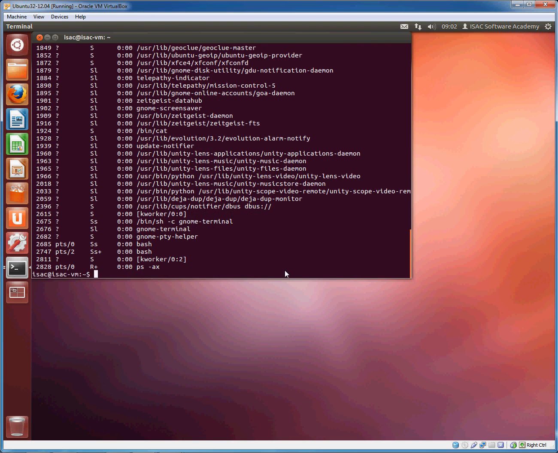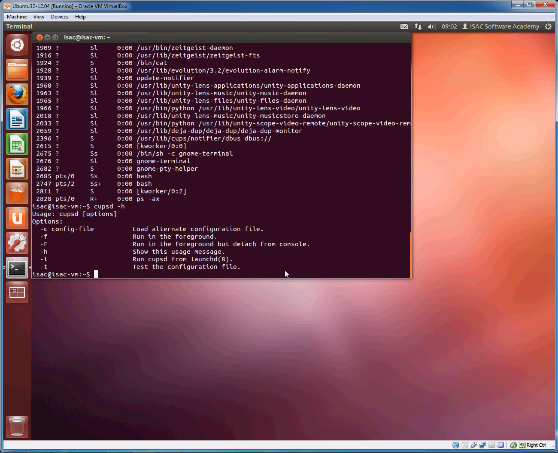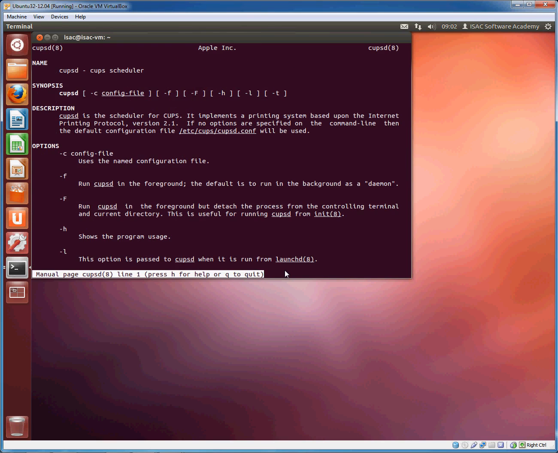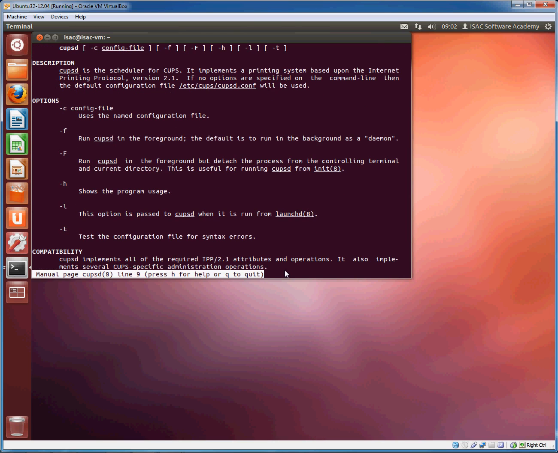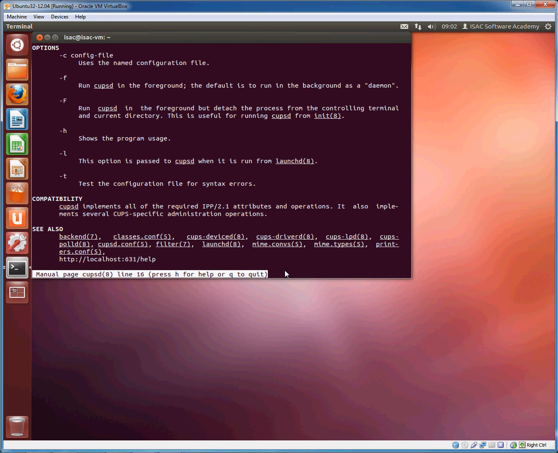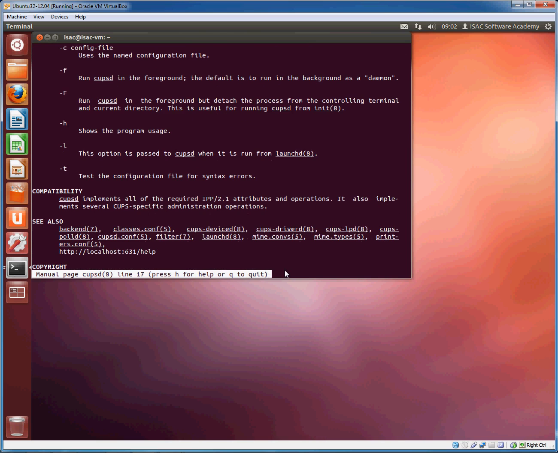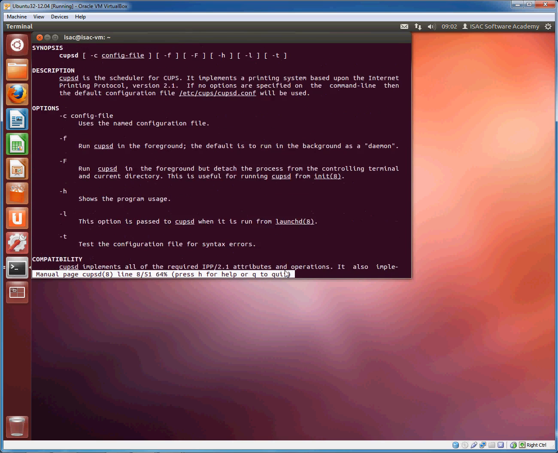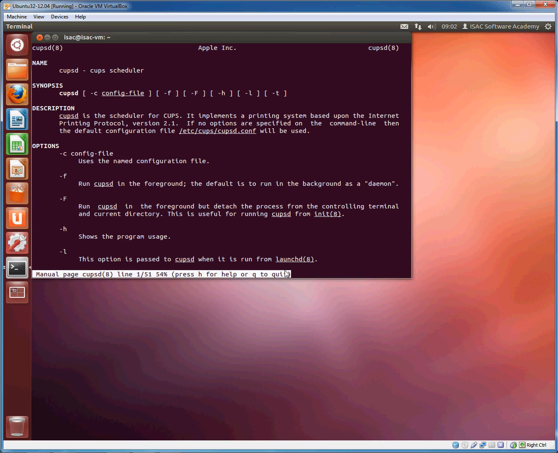Now the other thing we can do is, if you remember we saw cupsd, if we do a -h on that, you can see the command line options available for cupsd, and I'll hazard a guess there was probably a man page as well, which will give you a little bit more information. This one's the scheduler for cups, so this is fairly important for timing. As you can see, it gives you the same command line options, but gives you a bit more of a description rather than just spitting them out.